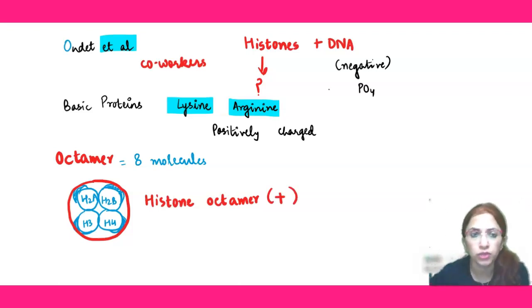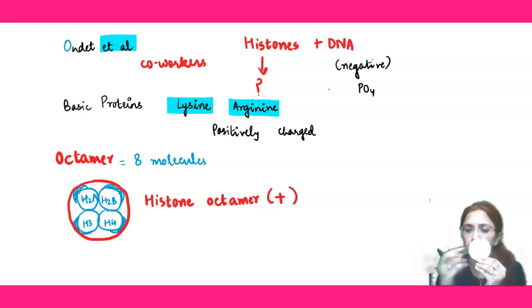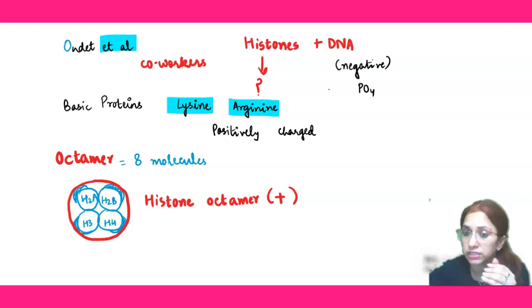Now what would happen to the DNA? Suppose this is the structure, right? This is the structure of the histone in my hand. Now the DNA, when it wraps around, will take one complete turn. Other than one turn, it will again wrap. But then in the next turn, it will cover just 75% of the histone. So one complete turn and another turn of 75%. So that makes how many turns?